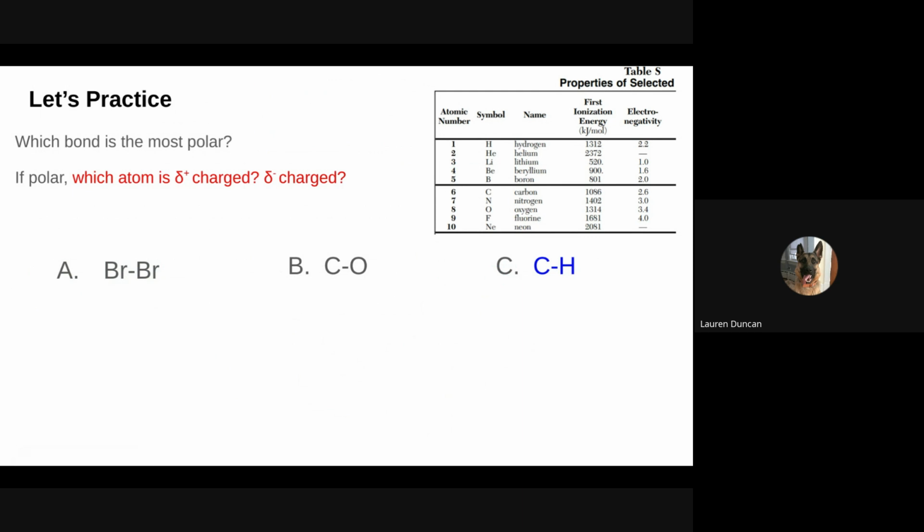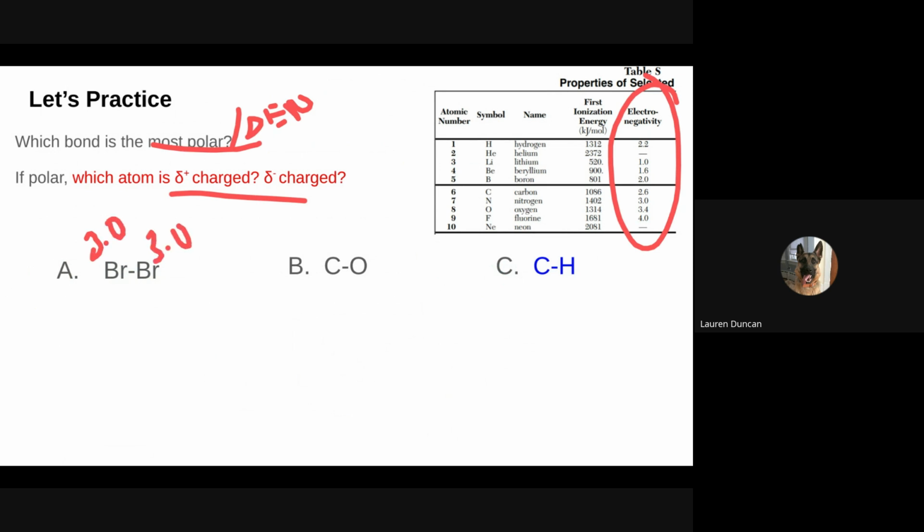You got this. We want to know which bond is most polar. Okay, what's most polar? It's going to be the bond with the biggest difference in the atoms' ability to share electrons. So in other words, it's going to be the bond with the largest or the greatest electronegativity difference. And then if it is polar, we have to figure out which end of the bond is the partial positive and which is the partial negative. Okay, so most polar means biggest difference in electronegativity. Remember, you have values for that on Table S. I don't even need to look up the electronegativity of bromine. It is 3.0 if you want to write it down.